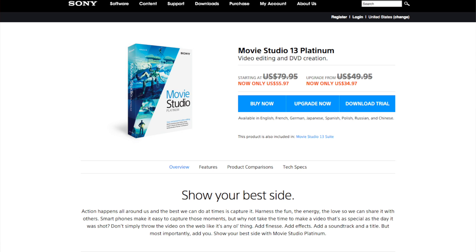Movie Studio Platinum is their consumer video editor — it's essentially Vegas but with a lot of features taken away and some tweaks to the interface, including really large buttons for touch screen devices. When you install Vegas, it does look confusing — reminds me of an old program called Goldmine, buttons everywhere. They've cleaned a lot of that up in Movie Studio Platinum, but most of the functionality is still there. You used to be able to add those buttons back to the toolbar, but apparently they've taken that away.